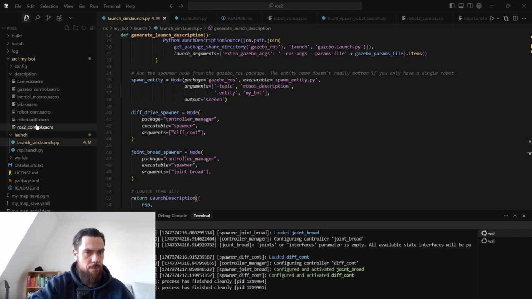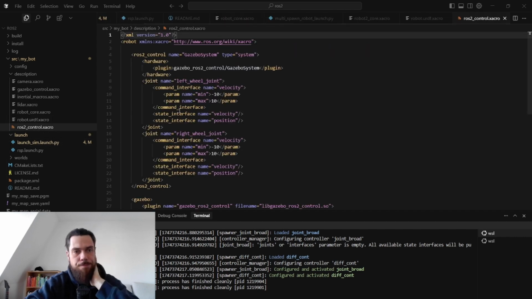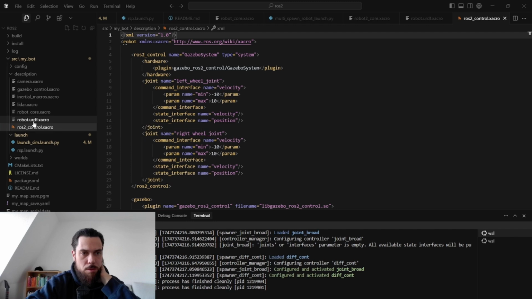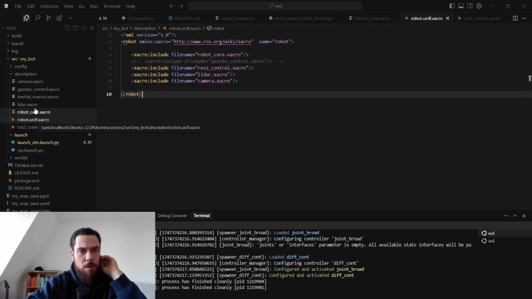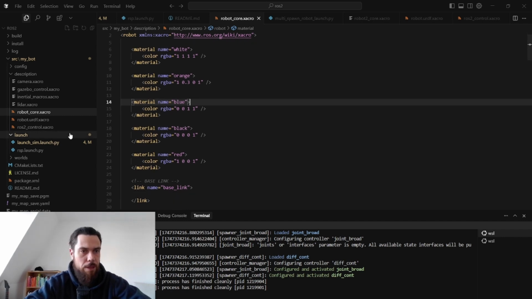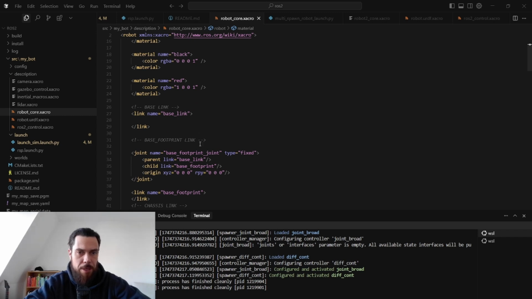Then we have the shapes and stuff. Let's see what we have. This one, ROS2 control, Gazebo systems. This is the main one, robot core. You can see we have the white shape. You declare the colors, and this is XML, xacro, but like XML. You can just find the colors, and then you have the base link.